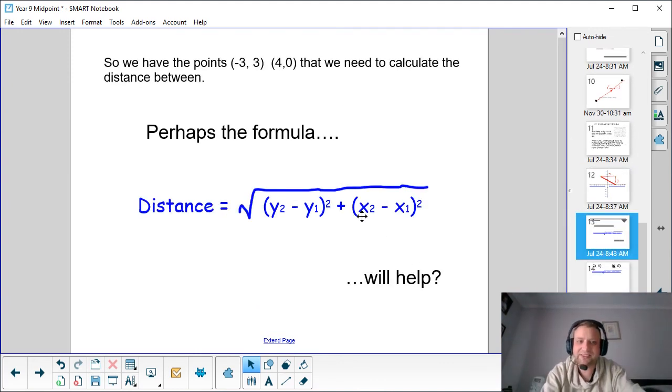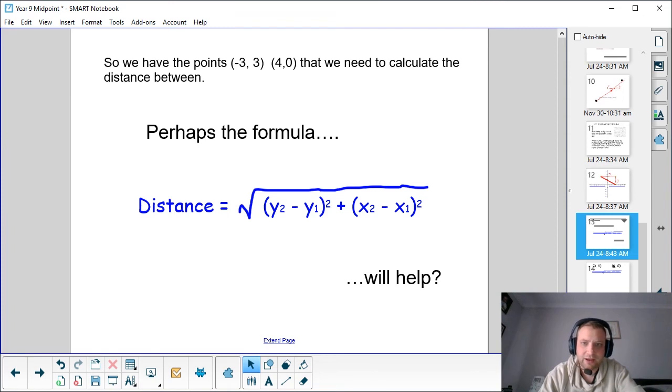We've got the 2 points. We want to find how far between them. We're going to use this formula, and you guys are going to use your calculators because why would you not use a calculator to do it? This is a big square root, and the square root button is on your calculator. You'll be able to see it there. It's the very first button you should push, and everything else goes underneath it. And these are little squares. Again, we've got x1, x2, y1, and y2, just like the other formula, but we've got minuses and other pluses. You just got to try and practice following the formula, putting the right numbers in the right spot.